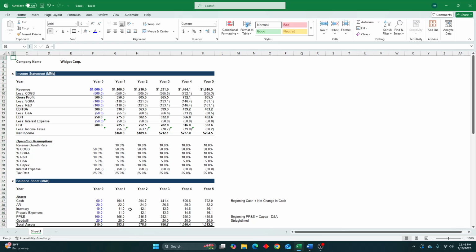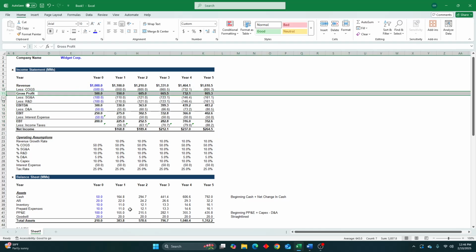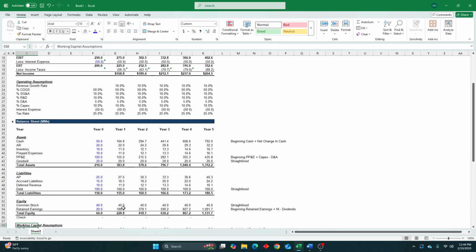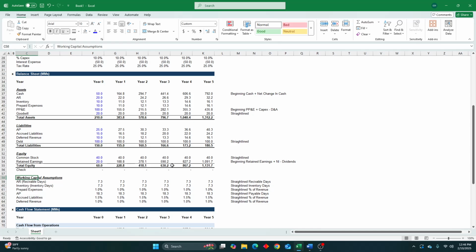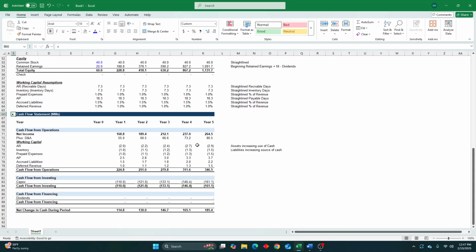And so this is really just a basic introduction to what three-statement modeling looks like. This is the core that you can see, and obviously it can grow massively in complexity. You can have much more complicated revenue projections or projections for different income statement line items. You can also see some more complicated schedules associated with balance sheet items, like I spoke about, how you could have a debt schedule where a certain amount of your free cash flow is being used to pay down debt, and that'll affect your interest expense. But what we've built out here is the core concepts that can then be extrapolated further to get you to a fully functioning three-statement model.